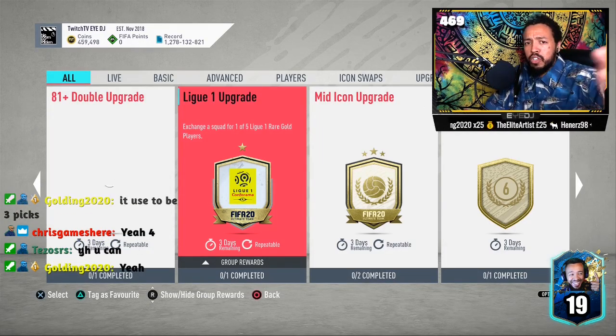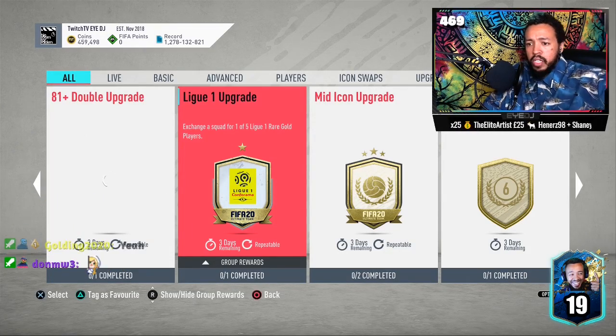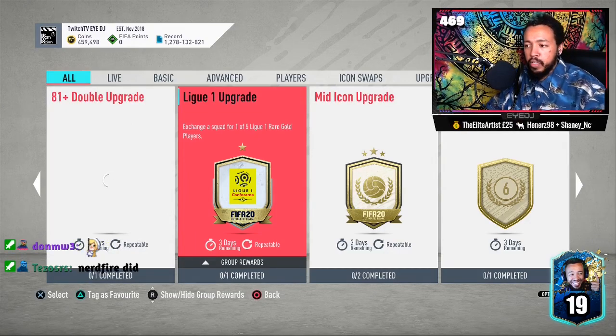It's just a bit suspicious because we all know that EA are very tight. So why would they not change the requirements on the SBC and give us five? I don't know. Okay. All right, let's move on.